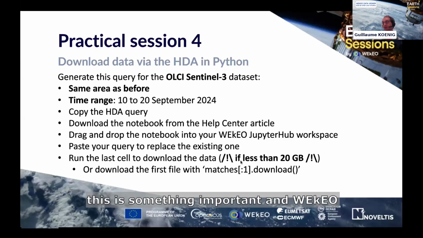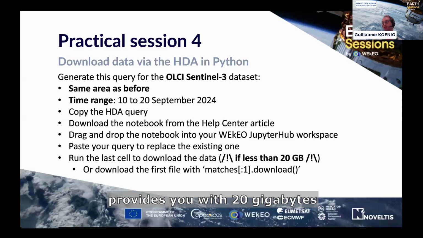This is something important, and WEkEO will provide you with 20 gigabytes of space for downloading. And it is erased regularly, so you really have to download it locally in your Jupyter Lab, and then click on download to retrieve it on your computer. We'll show you how to do that after the exercise. And if you have too many files, you can change it and download a new first file.